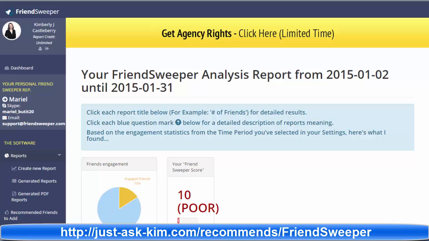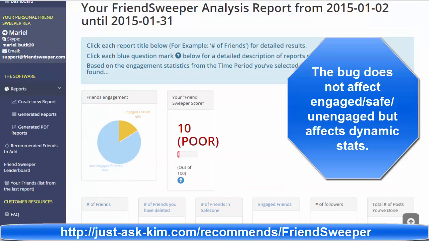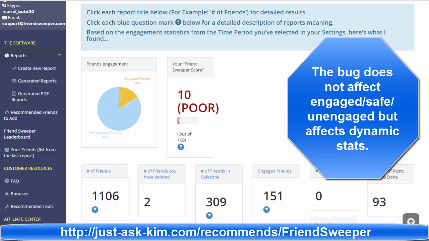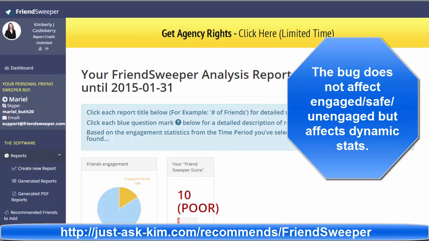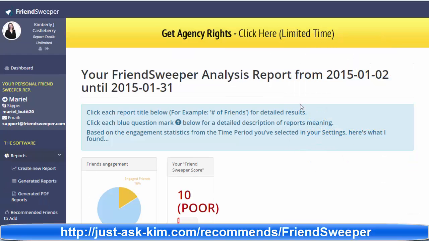Hopefully they'll fix that soon, because that's going to mean I'm going to continue to beat on their server and continue to generate reports every time I want to see something. And that's really hard on their resources. They need to sort that out, because I don't need a new report daily. I just need the current one to work. And go through this. You're going to like it. It really does its job.